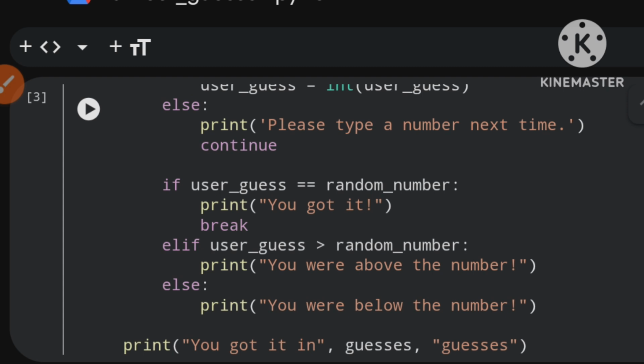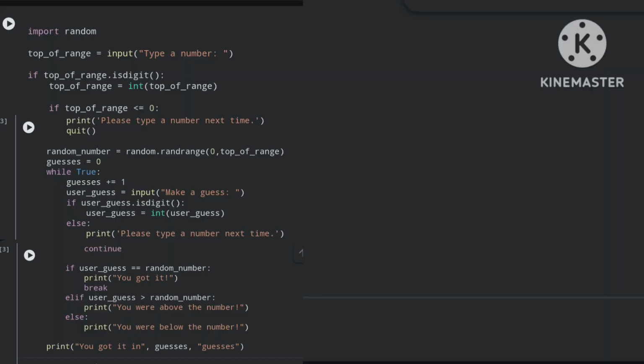Okay, so that is actually it. I am not going to run the program. Just believe me, this does work. And yeah, that is going to be our number guessing game. So I will zoom out a bit so you guys can see all of the code, but that is how that works. I guess there is not really much more to say about that, and now we will move on to the next one.